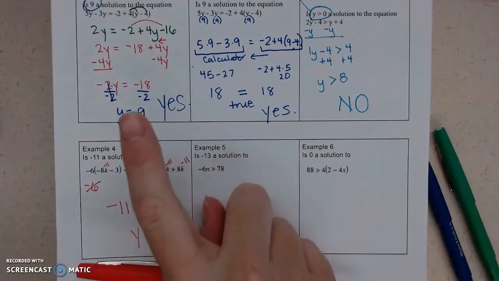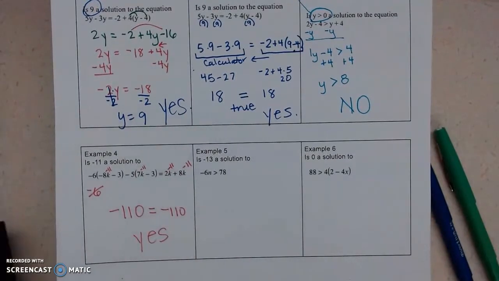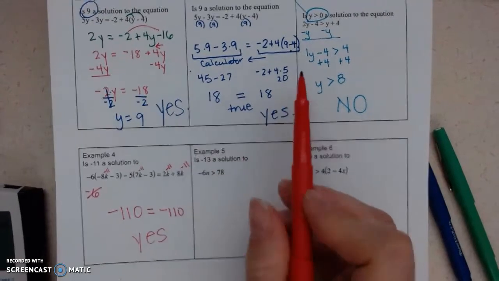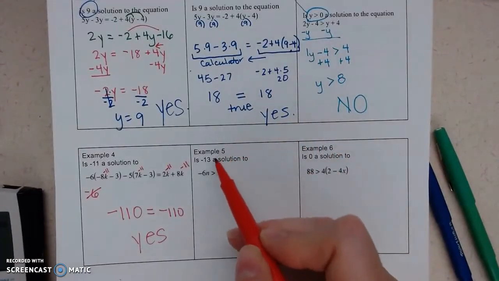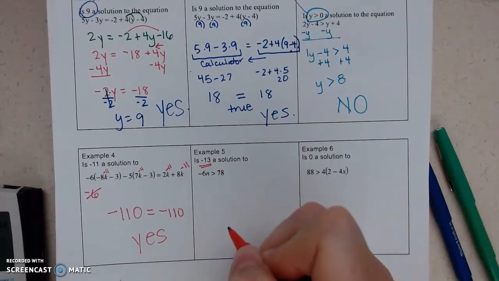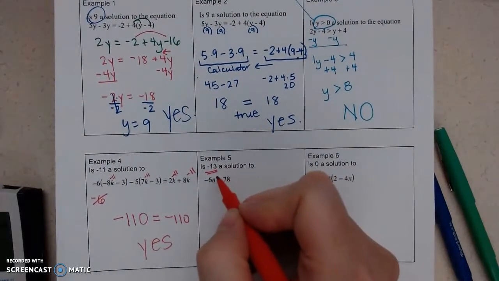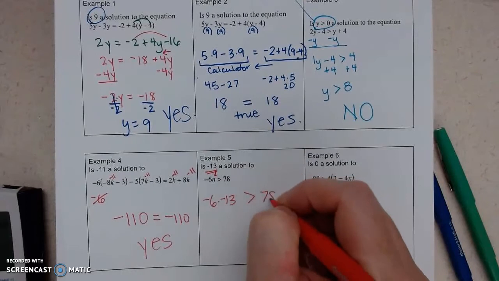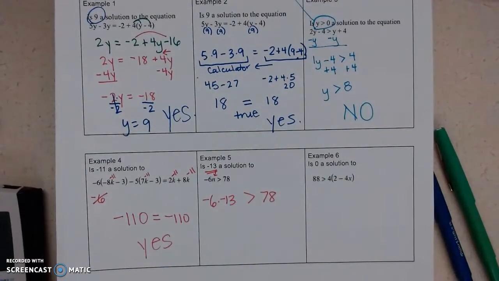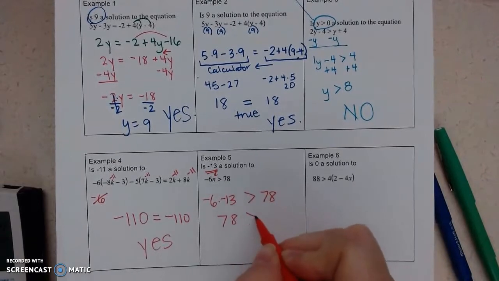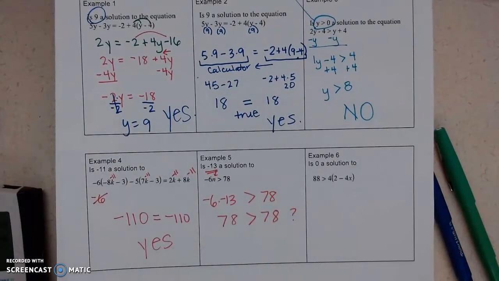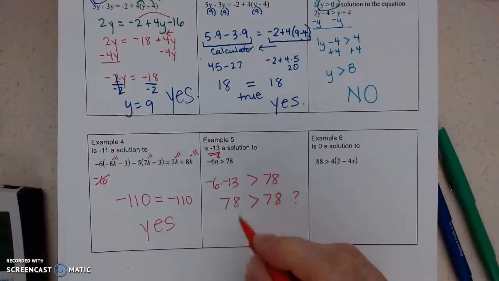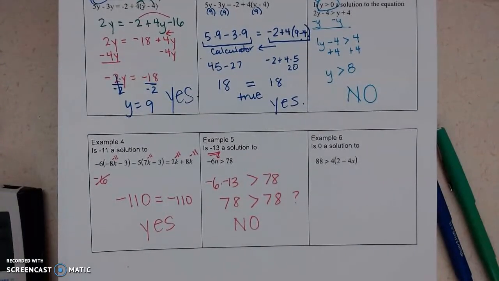So maybe if you solved it up here, maybe you can pick and choose when you use the strategies. Now, this is an inequality, but it's not written the same way as that problem. They just want to know if that one number is a solution. So you actually do have the choice. I'm going to plug this in. So negative 16 times negative 13, and we want to compare it to 78. Is that greater than 78? It is actually not. They are equal, but there's no bar here. So we are going to say no, it's not a solution.